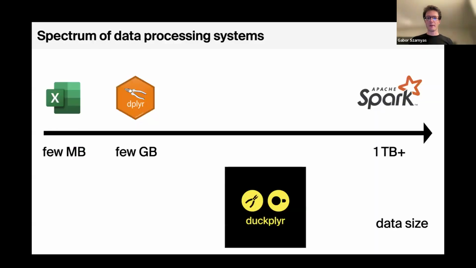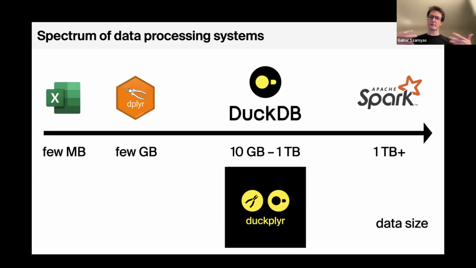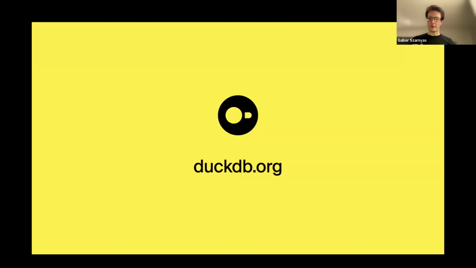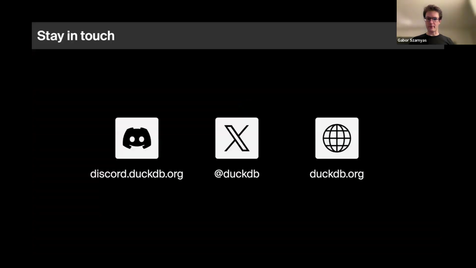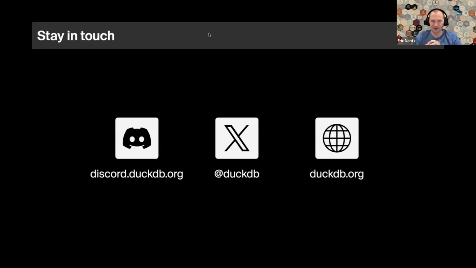So to sum up, DuckDB is this in-between system for datasets up to roughly 1 terabyte, and it really excels in that position. It supports full SQL, but it also integrates really well with dplyr, and it has a direct execution on top of duckplyr. Thank you, and if you would like to keep in touch, we are quite active on socials and very easy to reach.